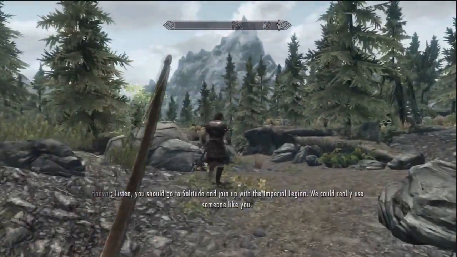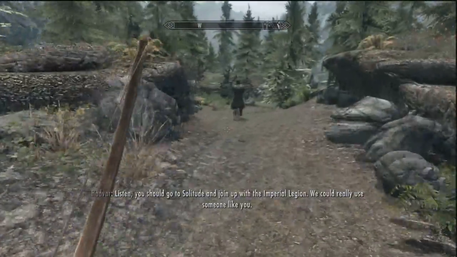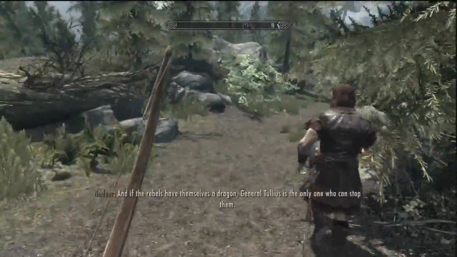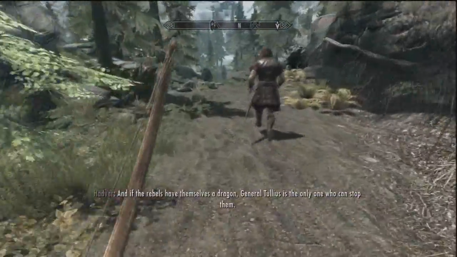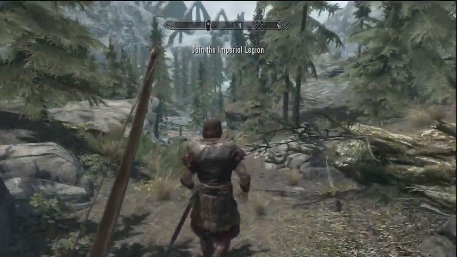Listen, you should go to Solitude and join up with the Imperial Legion. You could really use someone like that. The Imperial Legion. And if the rebels have themselves a dragon, General Tullius is the only one who can stop them.